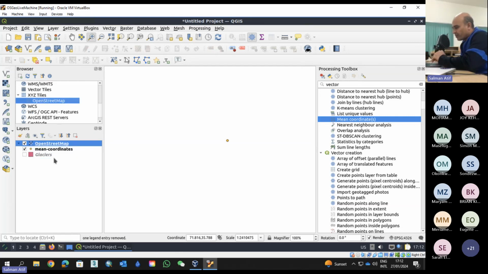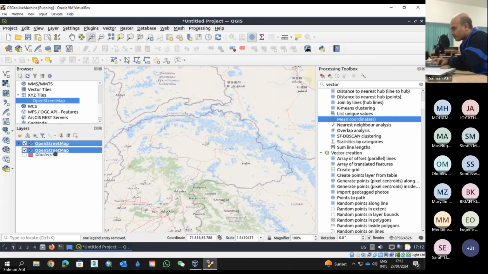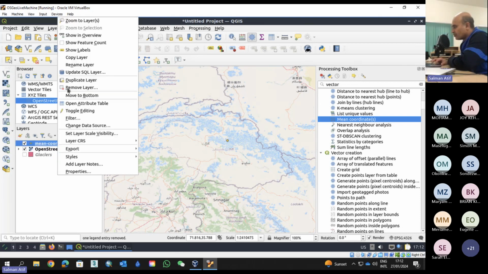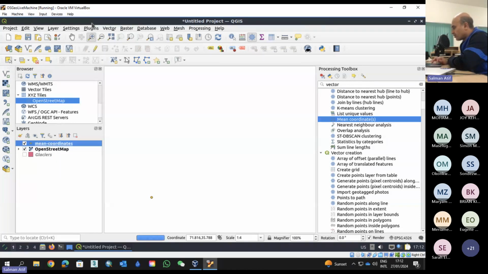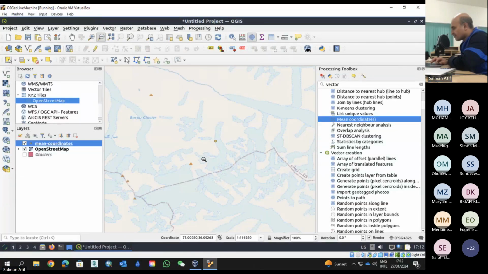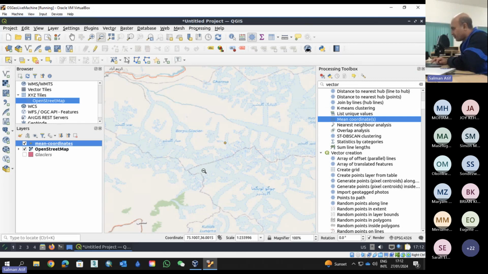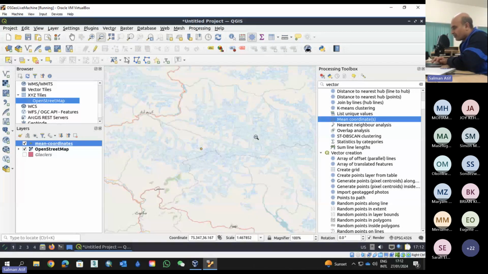So if I open OpenStreetMap here and zoom to the mean coordinate point, zoomed a little too much, I guess, I would like to see how many glaciers or cities are within 10 kilometers of the center point.